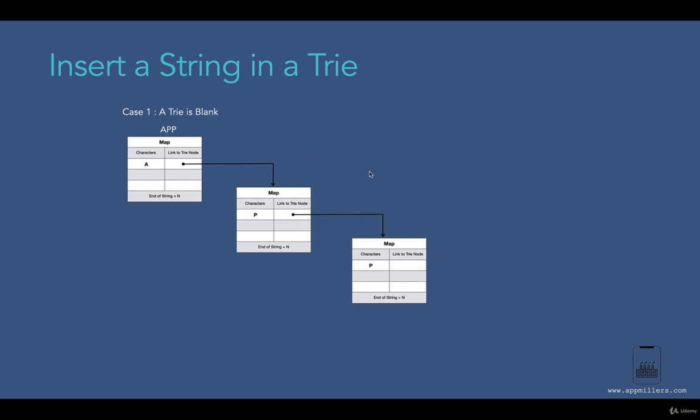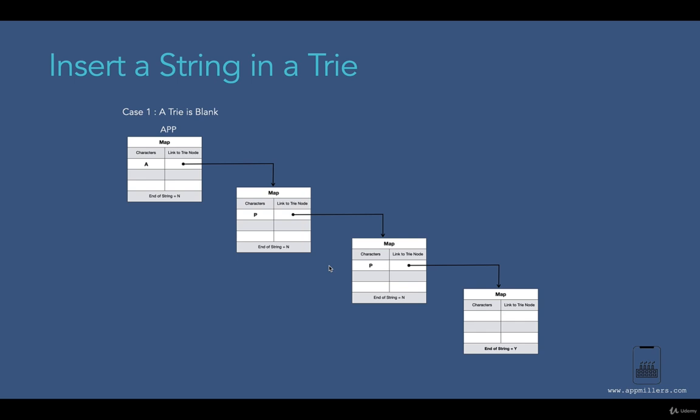In the case of a trie, we are creating a child for an end of string and setting the end of string property to yes. If a child of a node is set to end of string, this means that this node is the end of string. So in this case, we are going to create a new blank node, and the property of end of string for this node will be set to yes. Here you can see that it's set to yes. So this means that the parent of this node is the end of string. So this means that APP is a complete string here. Now with this, we have successfully inserted a string into a trie in which the trie is empty.